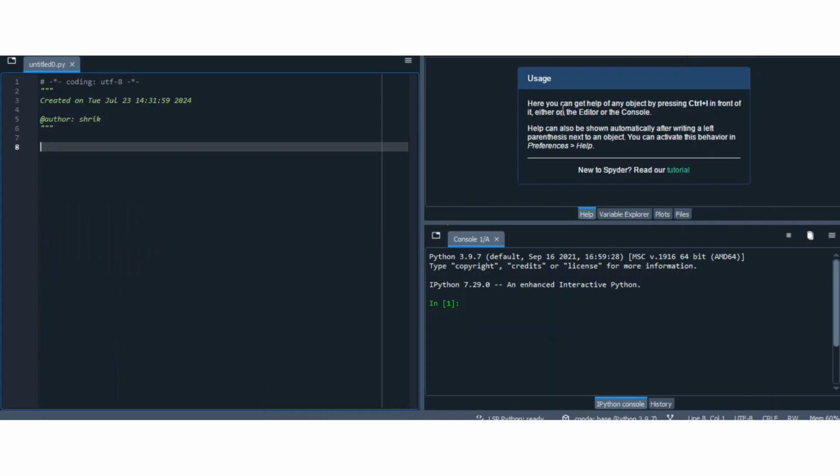So, now that you have that, first we're going to import winsound. And next, we're going to import time for our delays.